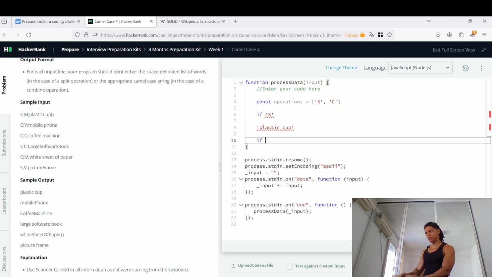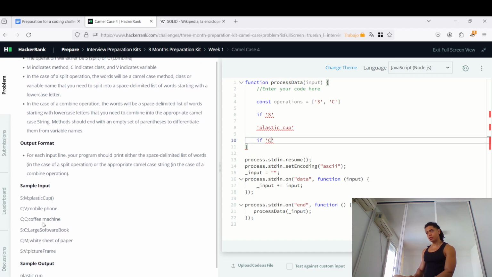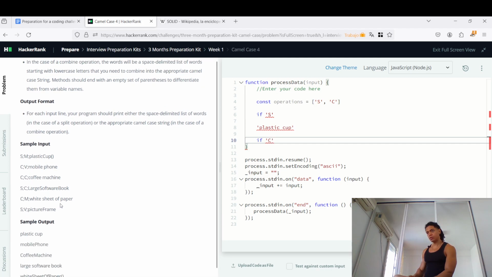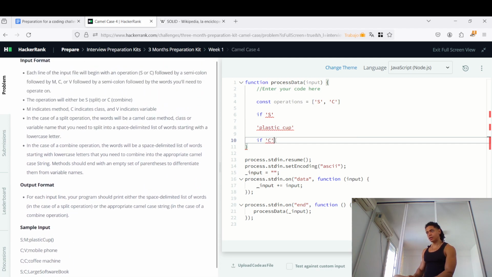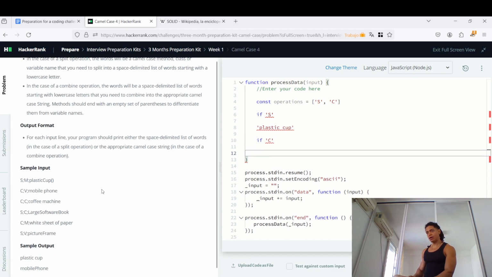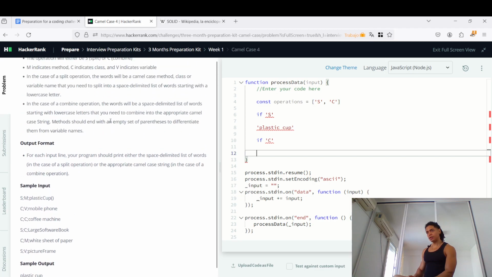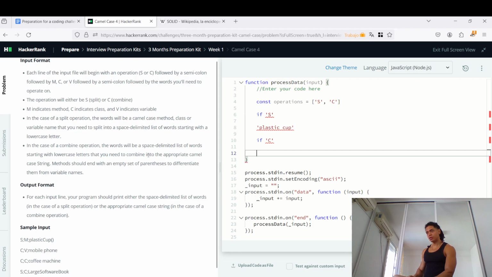However, if the operation is combine, the word will be a space delimited list of words, and the output for this is something that I mentioned here.